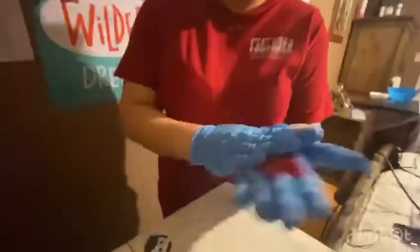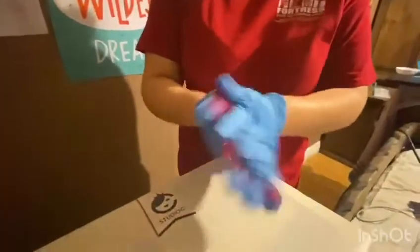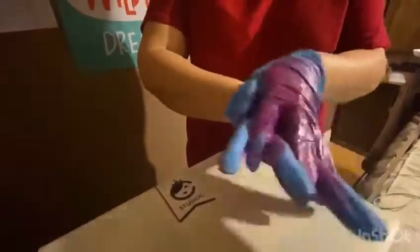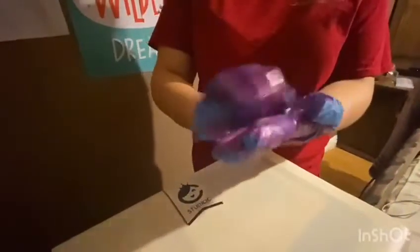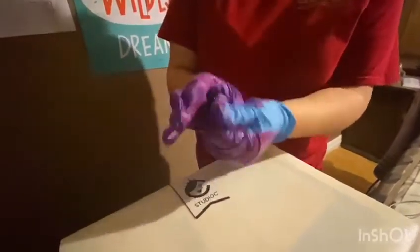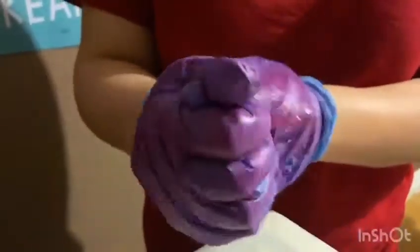So imagine you put some soap — you see, I got soap all over my front. I'm going to show you how important it is to wash all over your hands. See, this side — I didn't even put soap on my thumbs. Look what happens when I do. It's really important to use soap all over your hands.